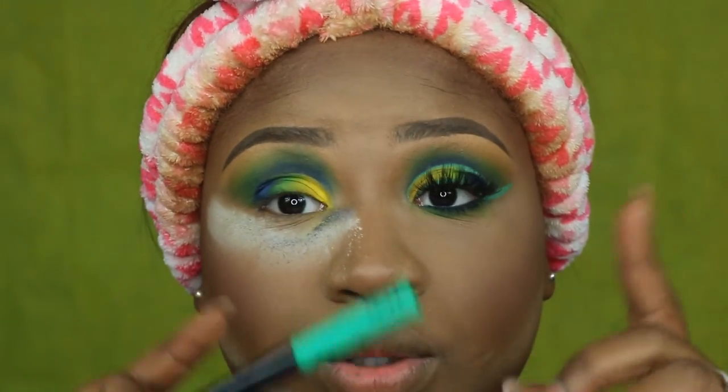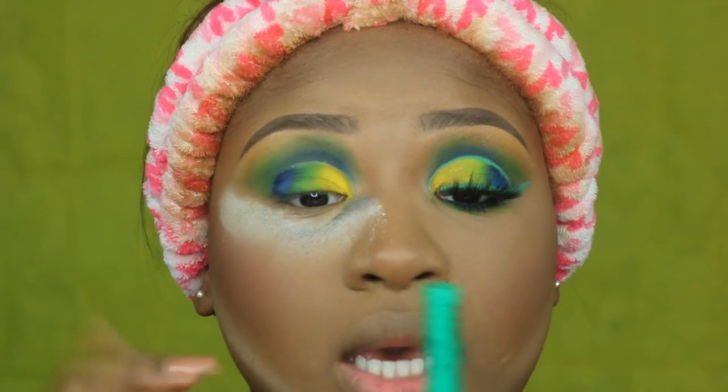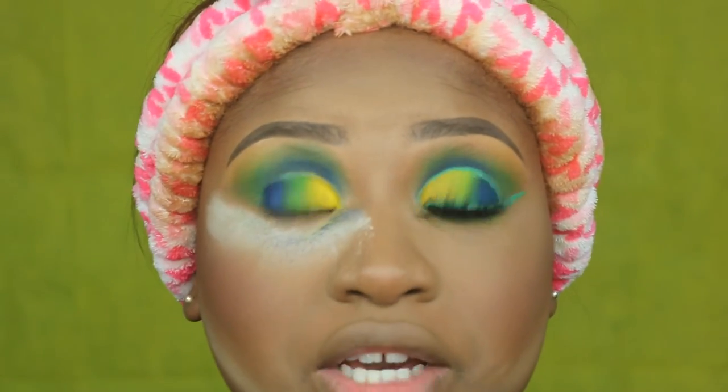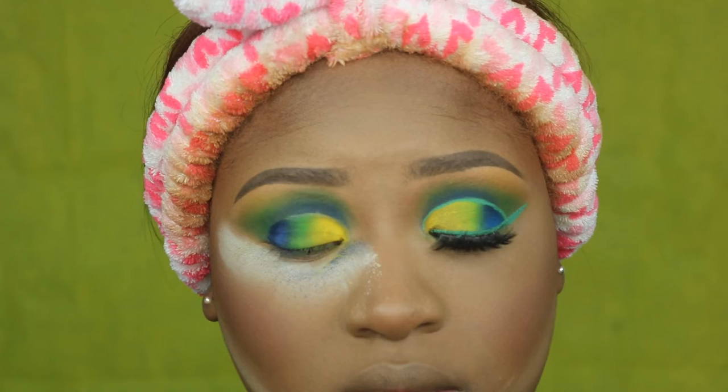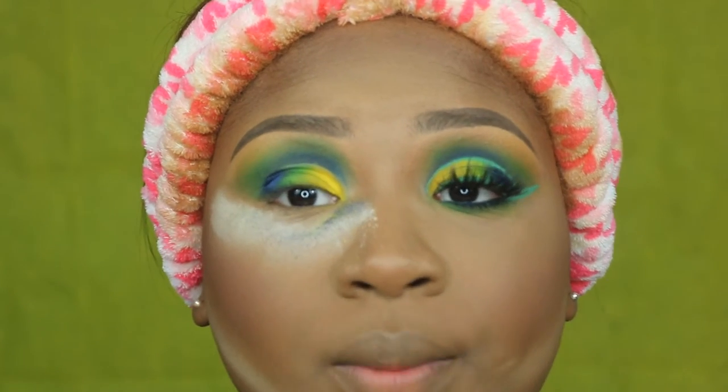Okay, so now I'm going to go over the top of my cut crease with this, what is this? The NYX liner, the Vivid Brights and Vivid Envy. And then I'm gonna pop on my Kiss Lashes in Camisole. And I'm going to be right back so we can finish the rest of the face.